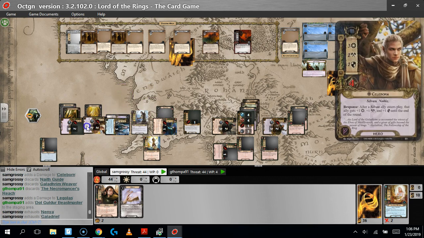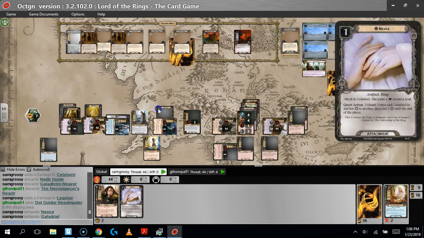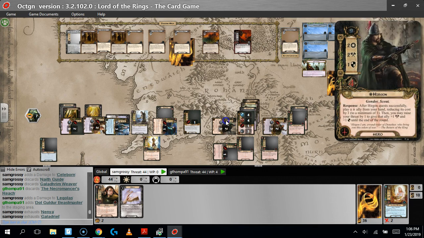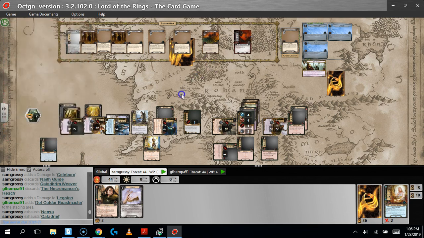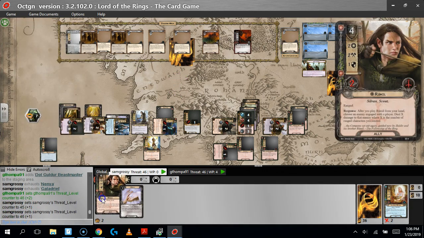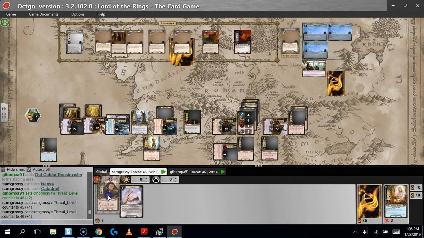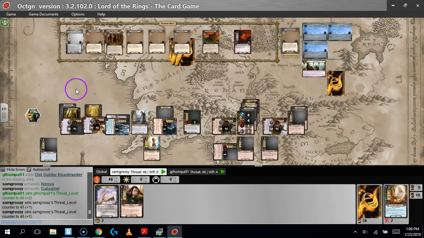And I'll do that. 4, 8, 9, 11, 13, 15, 16, 17, and in the staging area is 19. That's 2 for that. Actually, it was 17 last time, so it's 19 now. Okay, I'm gonna bring Rumil out. Can I engage this guy? I was going to engage him, but if you want him, you can. Yeah. Okay. So go ahead and bring him down on my side.